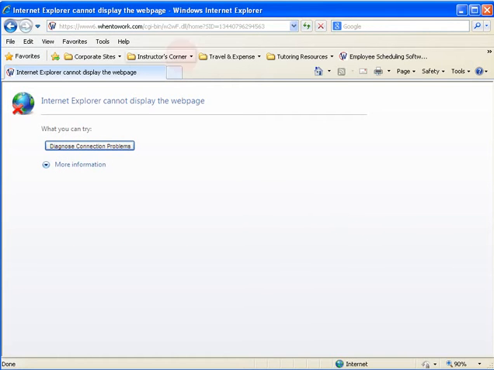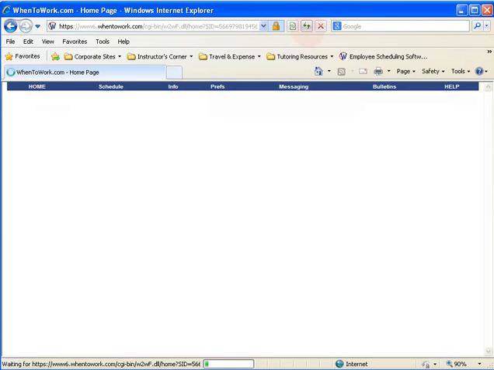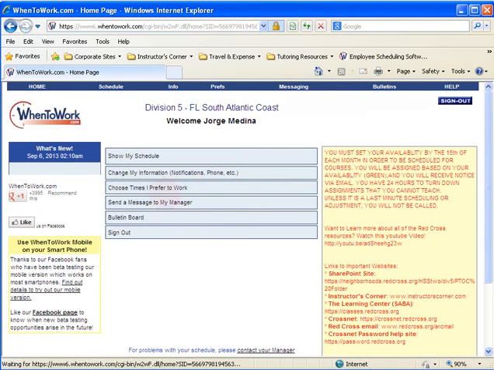Okay, I got an error message, so I'll just refresh that. And typically, if you try again or refresh when you're logging in, you'll be able to get what you need. So whenever you get an error message, always try again. Notice that it happens to me too. I might get an error message, so just try again.